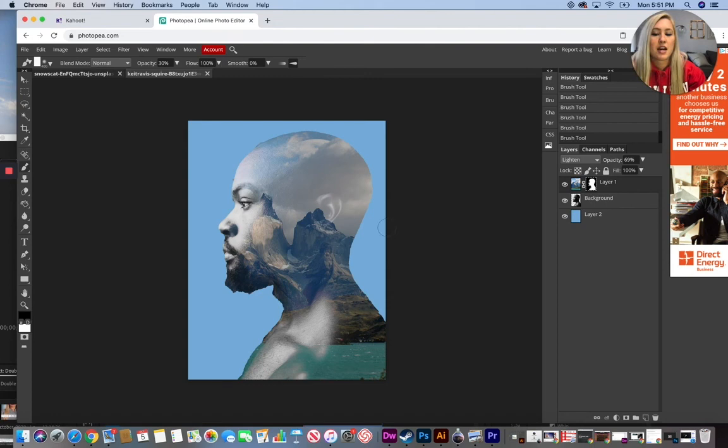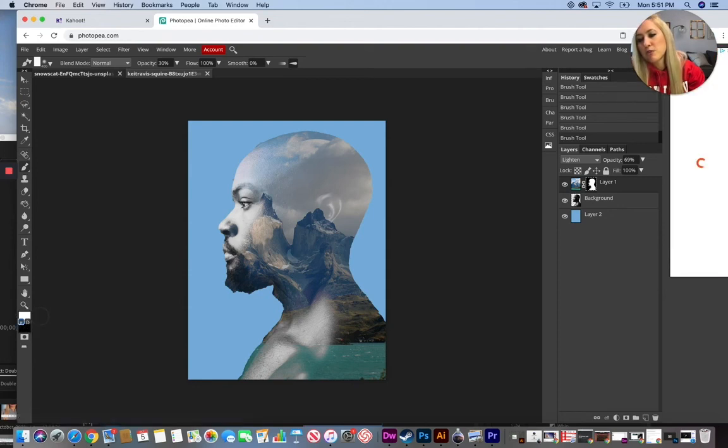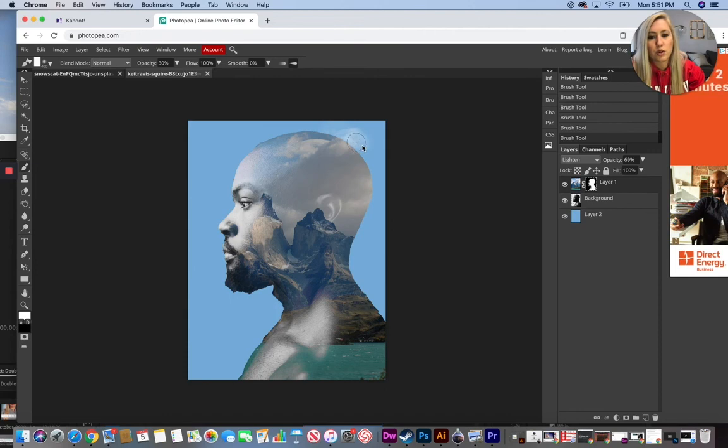And then the exact opposite. If I want, let's say, the sky to travel out into this background space like we did, I'm going to flip-flop that so white is on top now. And I can go through and add back any of those clouds. Make my brush a little bigger up here. And I'm actually going to turn the opacity up for this part so it goes a little bit quicker.